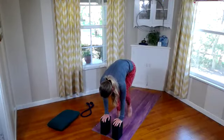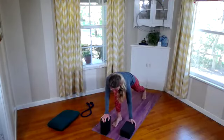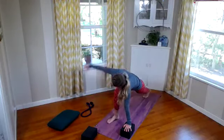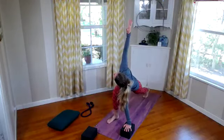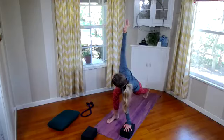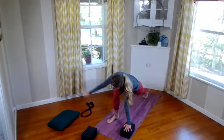Our left foot stays forward. Our right foot goes back into lunge. Right hand on block, on floor, or on a chair if you need to be higher. And let's twist over to the left. And breathe here. And bring this back to center.